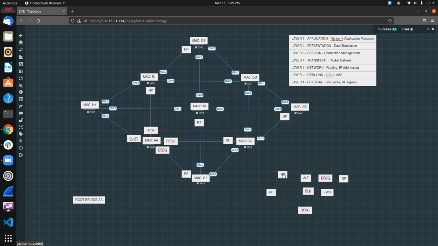So it's not lowest number, it's lowest bridge ID. Write that down. The bridge ID is the MAC address, like you stated earlier, and the switch priority. You were correct. I didn't state the priorities here, so we're assuming they're all the same within all these switches. So we're just going to look at the MAC address. Thank you, David. So we're looking for the lowest bridge ID. Got it.